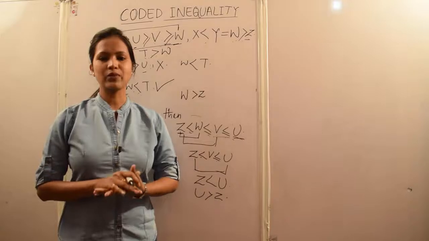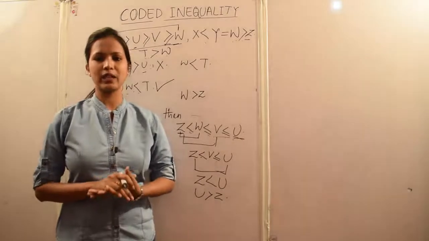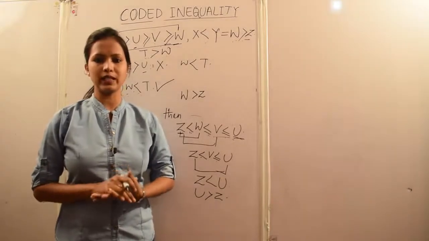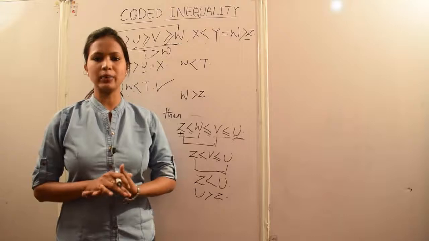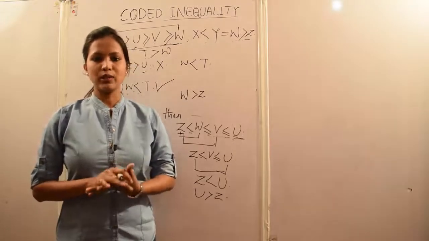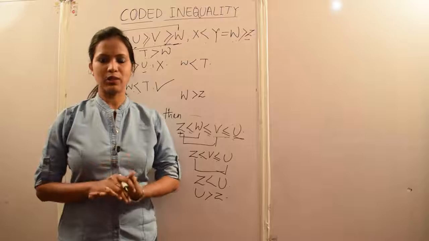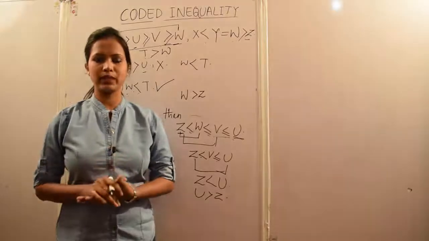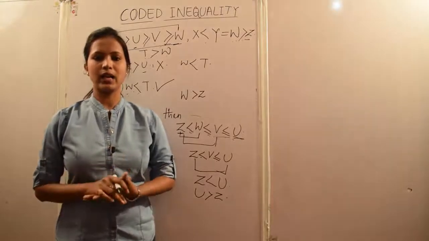So friends, as we have seen the different types of questions that we have solved from the Coded Inequality chapter, they can be solved with some basic rules that we discussed in the first session. So whatever the questions may be, just try to solve them with the help of these basic rules and you can get the answer easily.